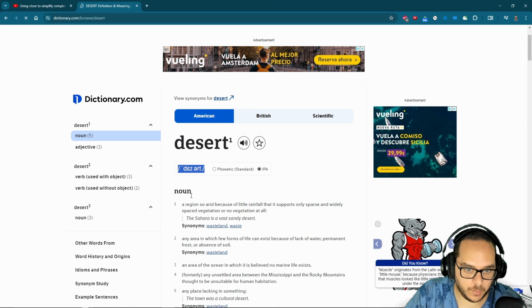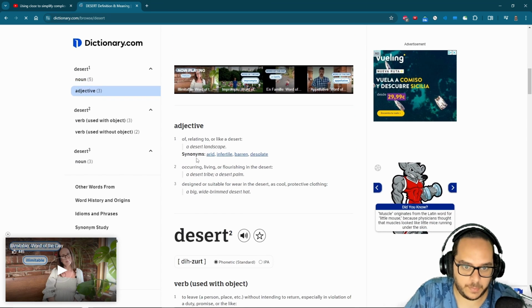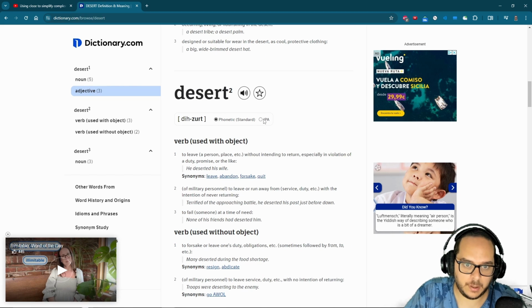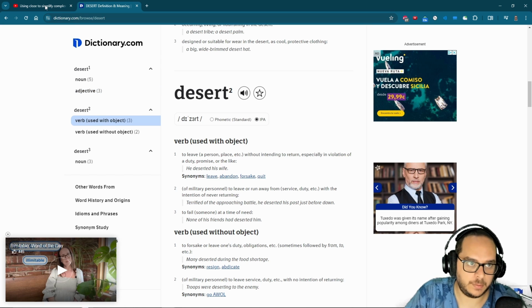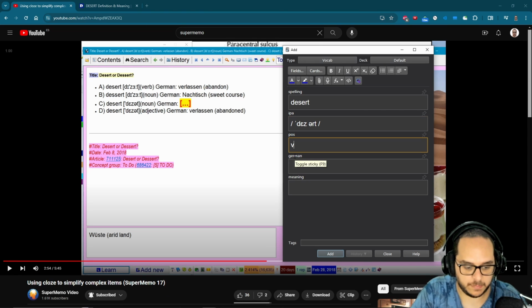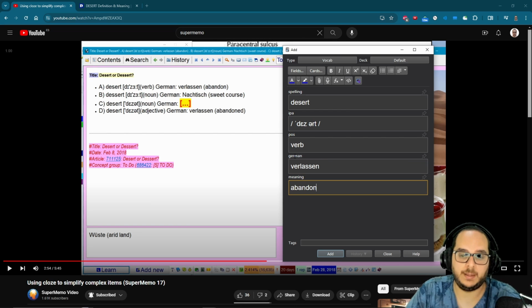As a noun, by the way, if I want a verb or the adjective, here is a verb. Now you can see that it's actually different. Desert, and so on. Cool, so I just copy and paste it here. That is verb. German is this thing. I don't speak German myself. Verlassen, something like that. And I use meaning, which is English.